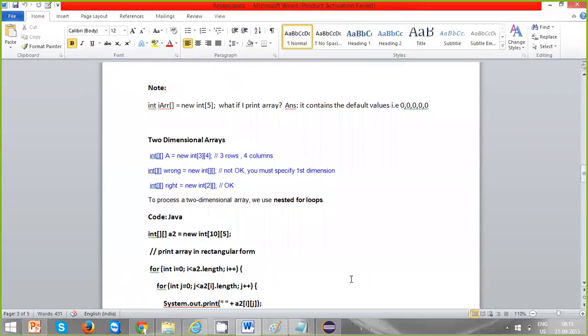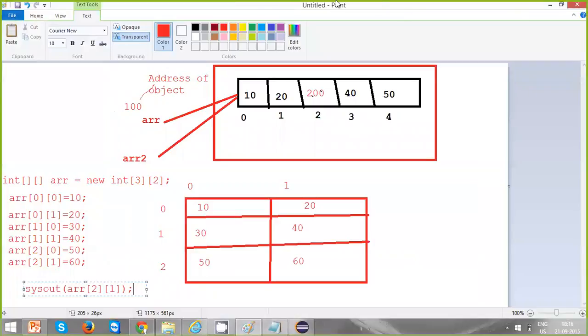Okay, so that's about two-dimensional arrays. Do not worry, we will not be using it anywhere, but since a double dimensional array exists, we are learning it, that's it. And there is a triple dimensional array also, we can use it. So that's about arrays.